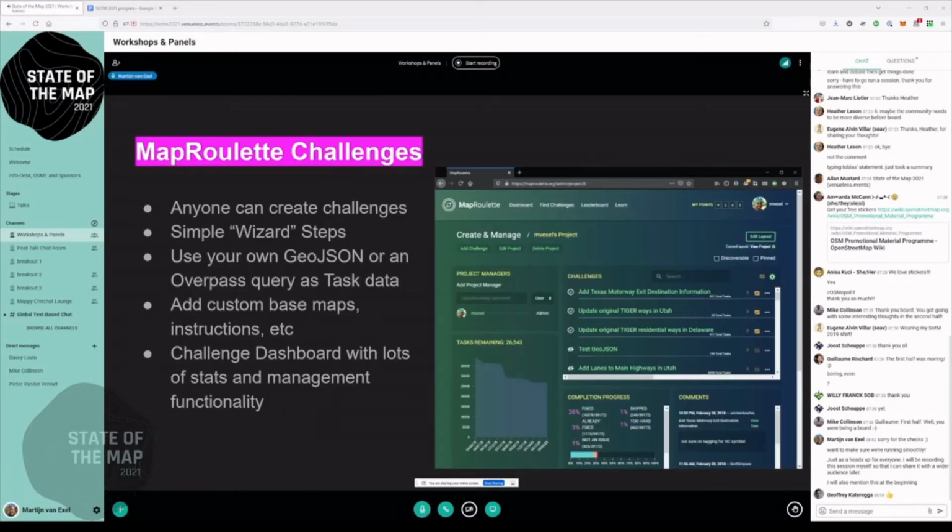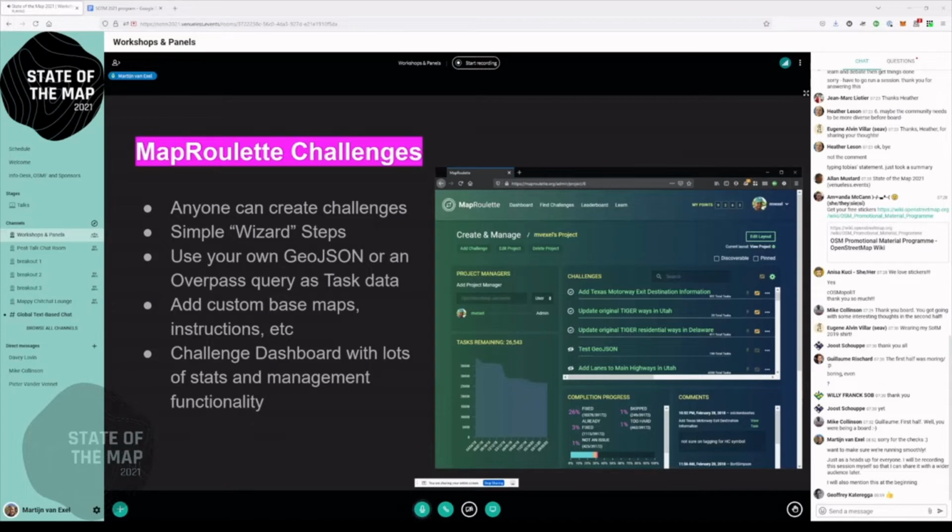The core of MapRoulette is those groups of tasks that are about one particular topic, which we call challenges. The nice thing about that is anyone can create them, and that's what this workshop is really about. It is designed to be simple. With great power comes great responsibility, though. If you want to create challenges, you have to be sure to make tasks that actually improve OSM by giving good instructions.